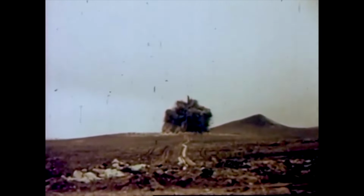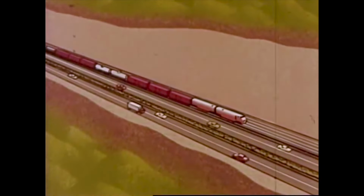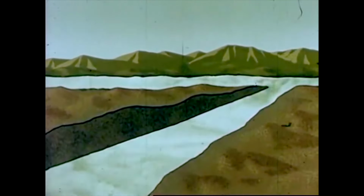For these immense projects, in a relatively isolated and underdeveloped region, nuclear excavation offers the potential for providing the practical, economical means. Where present land travel is awkward, costly, time-consuming, and dangerous, excavating mountain passes for highways and railroads. Where water navigation is thwarted by imposing barriers of earth, excavating canals. Where commerce is stifled by forbidding shorelines, excavating harbors. For the diversion of water, cutting channels of great width and depth to carry water to areas of need.